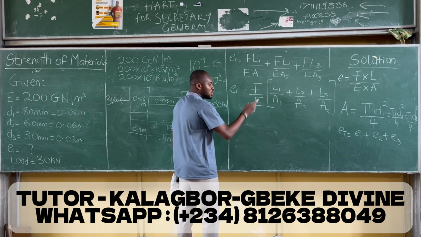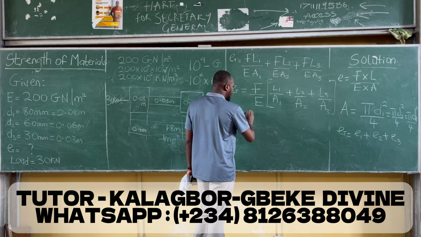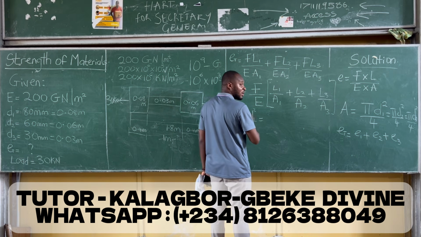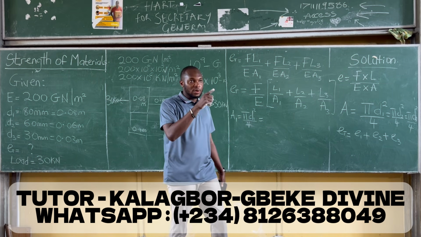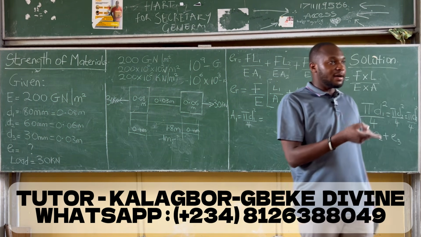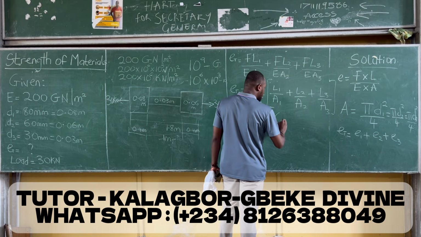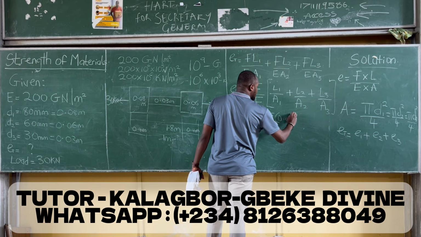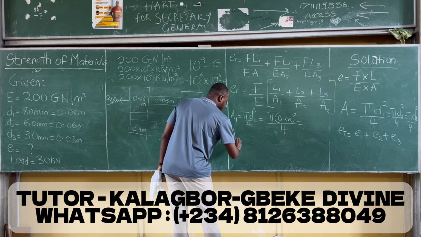So now, someone should punch for us. For A1, pi D1 square over 4. What will we get as A1? Pi is a constant, right? 3.14, right? So please punch. There's also pi in that calculator. Shift something, you see pi on your calculator. You have seen it, right? Punch. So now D1 is what? 0.08 square over 4. So what's our answer? Be punching, sharp.